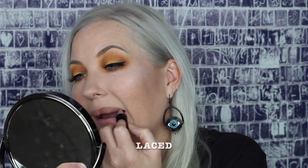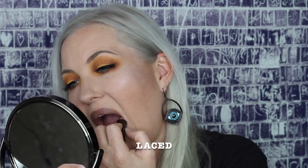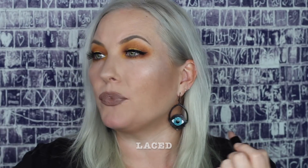The next color that we have here is called Laced. This looks like a really nice grayish with some lavender in it — I typically love these types of colors. I absolutely love this color. This tone of lipstick is my all-time favorite tone. If you guys like Lime Crime's Cashmere, then you would probably love this — this might even have a touch more gray in it. I can't imagine there being another favorite in the bunch over this, but we're only two in so let's keep swatching.